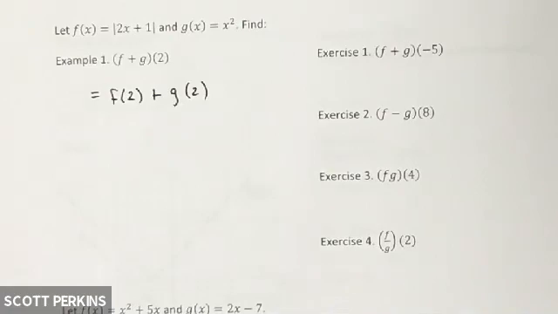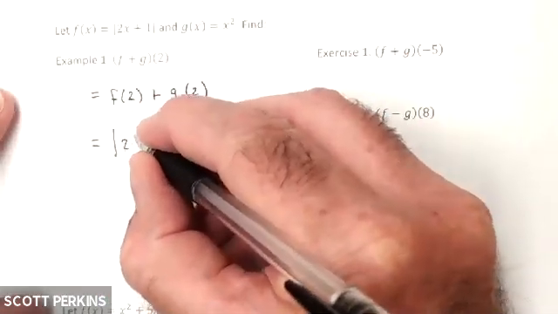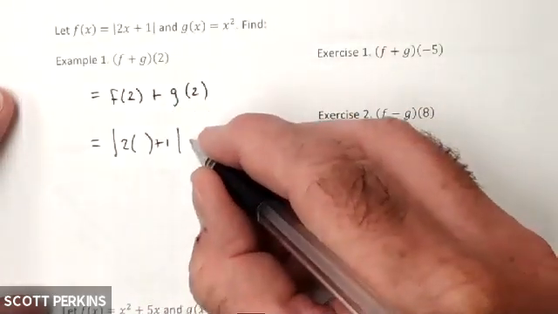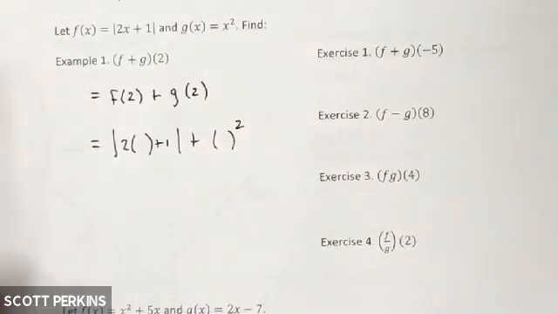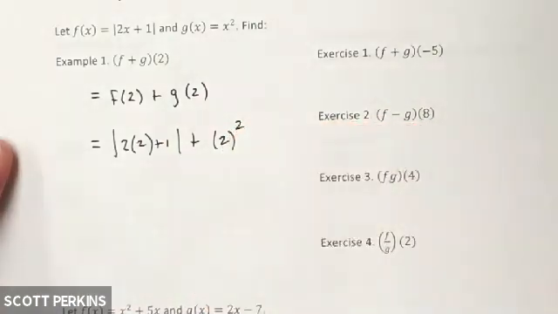As much work as you need to write down, I know some of you are at a different level on the curve than others, that's fine. I just want to respect everyone, so I'm going to do a little extra writing. So function f is the absolute value of 2 times x plus 1, and function g is x squared. I've just left a blank instead of putting the x's, which is my habit. And now I'm going to put in the value 2, because that is the value we're plugging in. Now it's just arithmetic once I've set that up.